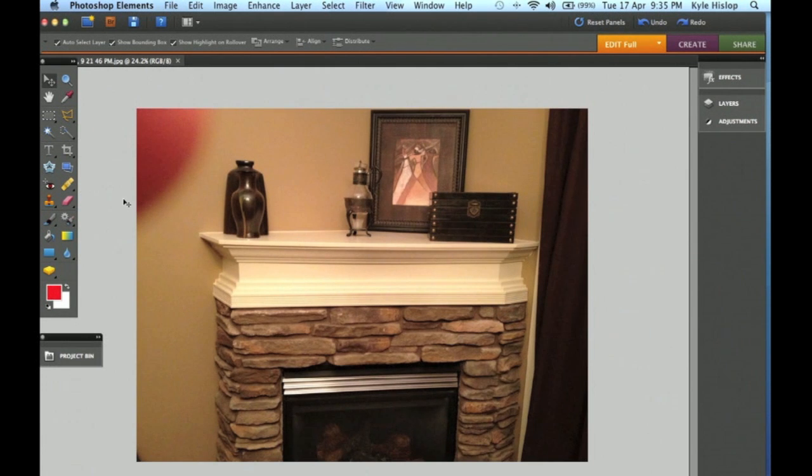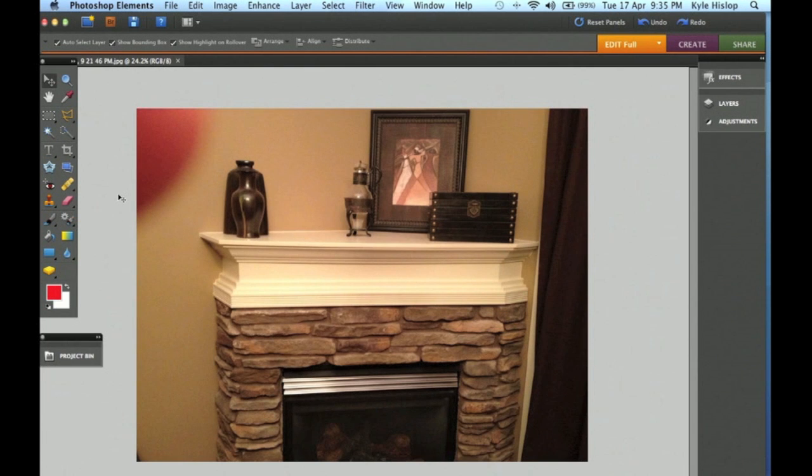Now, I've seen way too many realtor photos uploaded to the MLS with this big giant finger in the picture, and it just looks horrible. So you have a couple options. You can definitely go back to the property and retake the photo, but I'm going to show you a quick and easy way to get rid of the big giant finger.